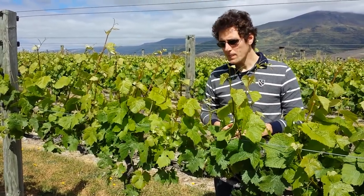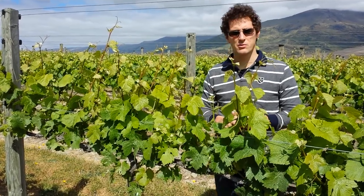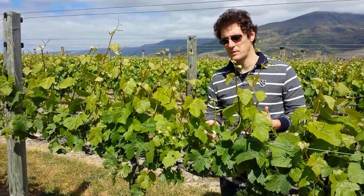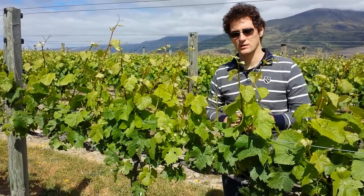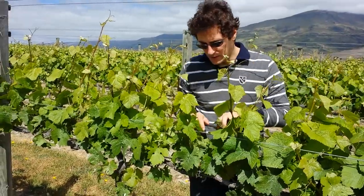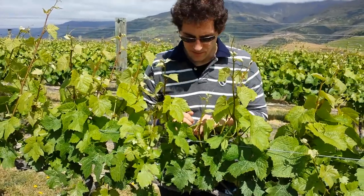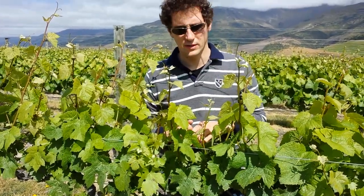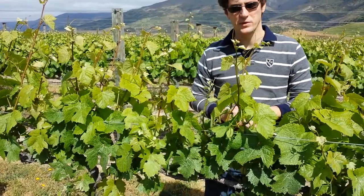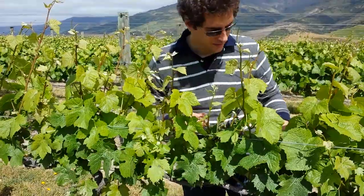In the meantime we want to control the yields to keep optimum quality for our wines, so we want to reduce the crop to make sure that we get the best possible quality. I'm going to take each spur here and show you that even if there are three or more shoots at the start, we only want to keep two of them, and that will open the canopy and have a much nicer balance for the vine.